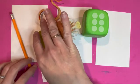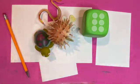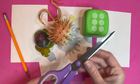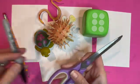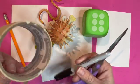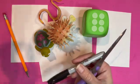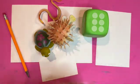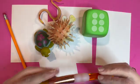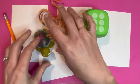So I happen to have a lot of toys and things that I keep around my classroom just in case we might want to draw them. You also might want to grab tools like scissors, markers, tape, pretty much anything you might find around your home or your classroom. And I like to put them on a tray on my table and encourage students to pick out two of these items.